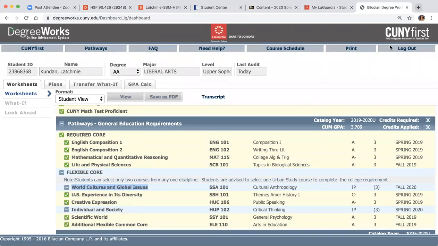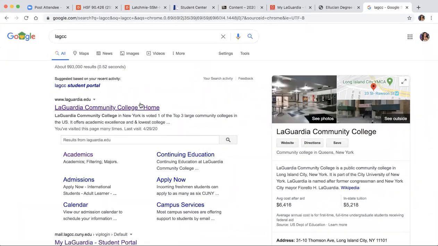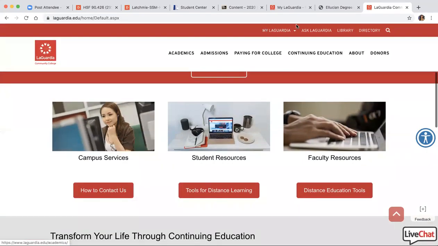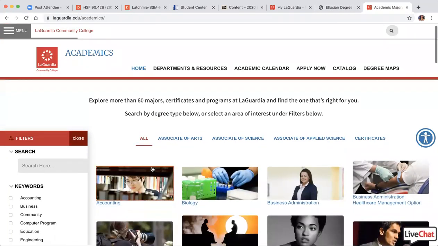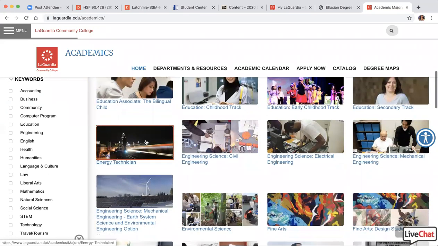So keep your DegreeWorks open, and go back to the LaGuardia website and find the degree map for whatever you picked. Let's just pick something here.